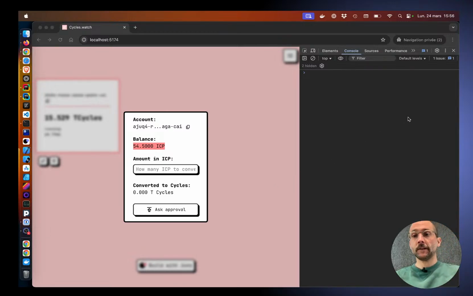Yeah, all right. So that's it for today. Next week we continue with the two remaining parts of the flow, which is displaying a consent message. So it's the message that you show to the user in the wallet before they approve or reject the call, and then the call itself. So it's two more prompts, and we already have the Juno Wallet with the signer standard.